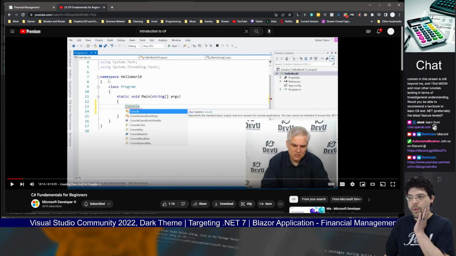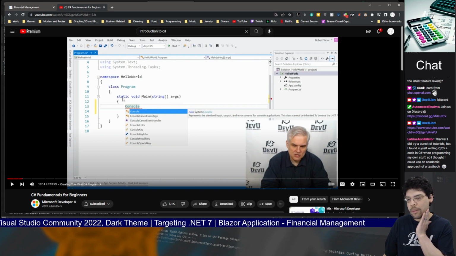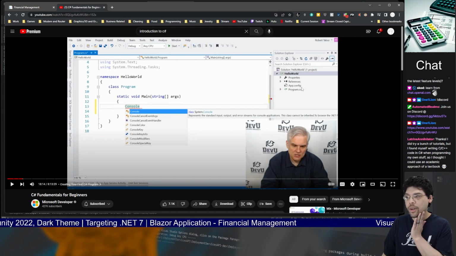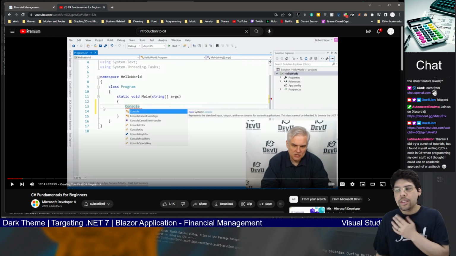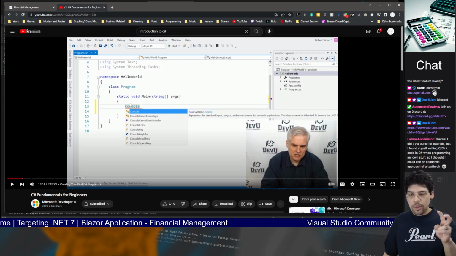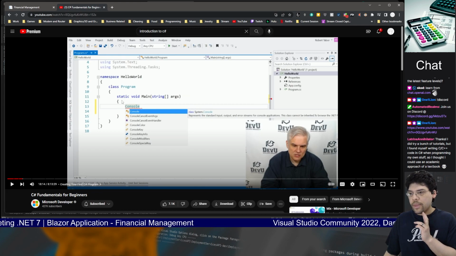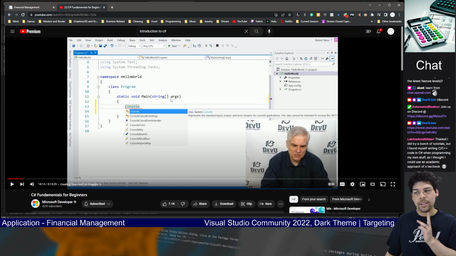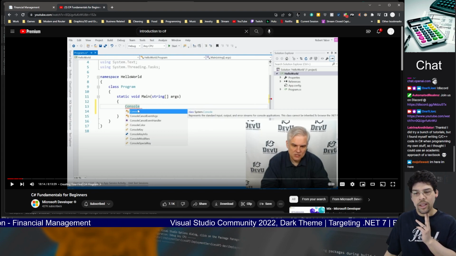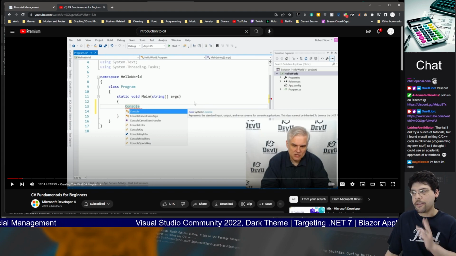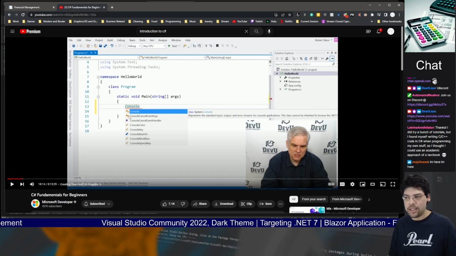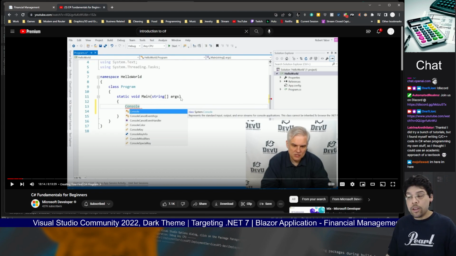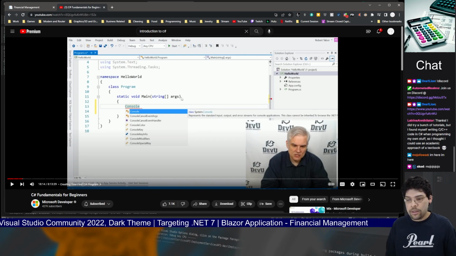The thing that you are going to see is the minimal API when you create a brand new console application, when you're following his information. Just know that the minimal API part of it takes out the namespace, class program, static void main, and the only thing that you are writing inside of that file that it gives you, the program.cs file, is all of the stuff in the body of this main method. You still have access to args.